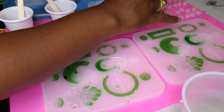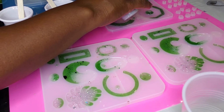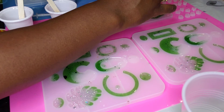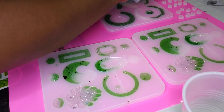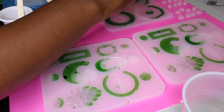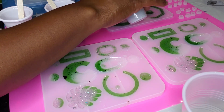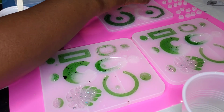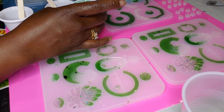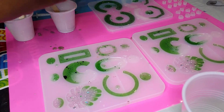Let me just pour this in. These are going to be so pretty. I don't have a favorite color, but if I did, I think it would be green today. Just want to make sure that it gets around. One of the things that I like about molds and resin is that it will level itself out. And if you overdo it, you can always just move it over, dump it into something else. That's like perfect.